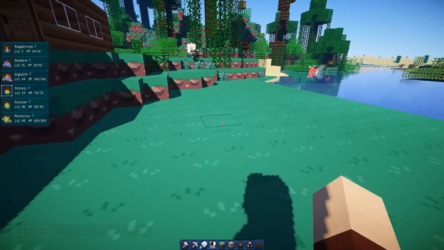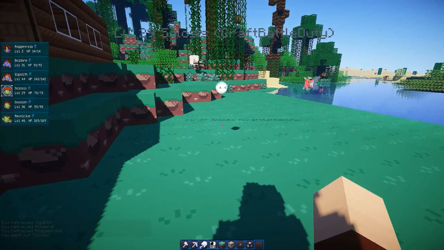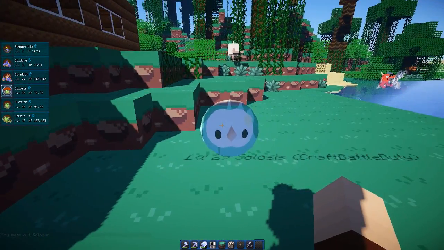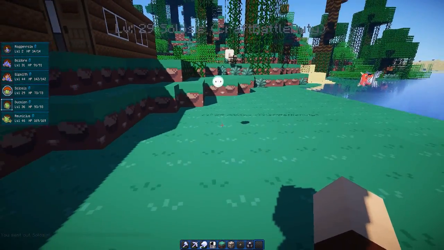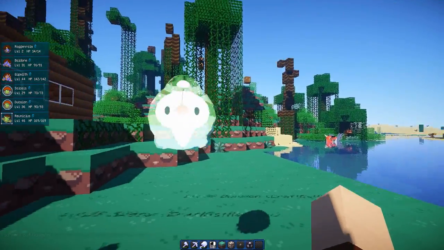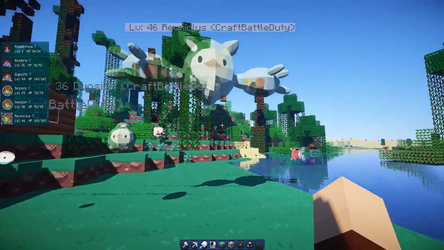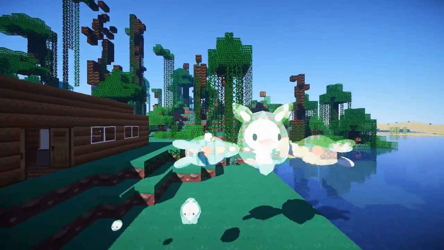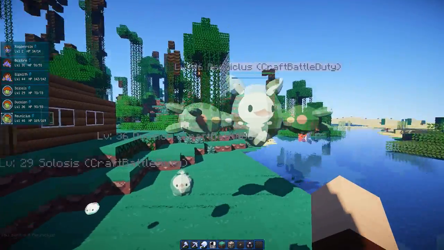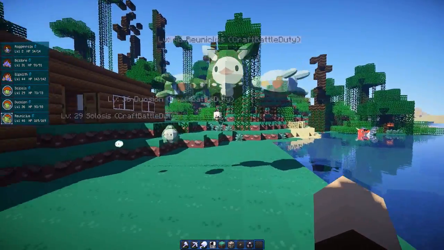And then we have the Solosis line. I don't know. I see these on X and Y and I hate them every time. So that's this little dude who has transparency through him, which is pretty cool. You can see right through him. I'll cover the shadows there. And then we have Duosion. That's pretty cool as well. And Reuniclus, who is huge. Damn. He is sick. Now, I'm sorry the transparency there goes a little off when I do that. But yeah, that's the Pokemon from these 2 lines.